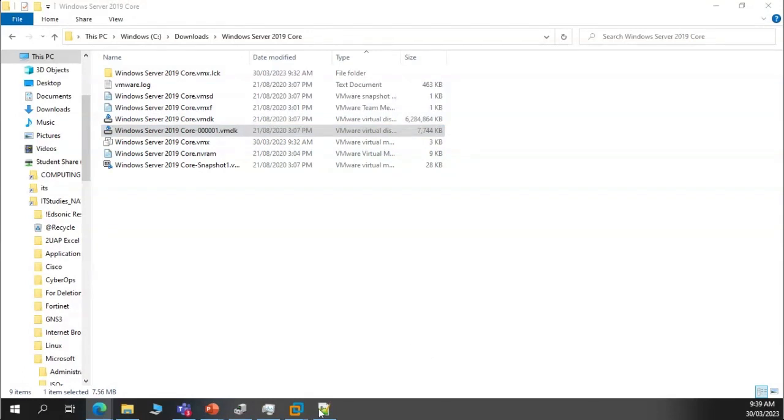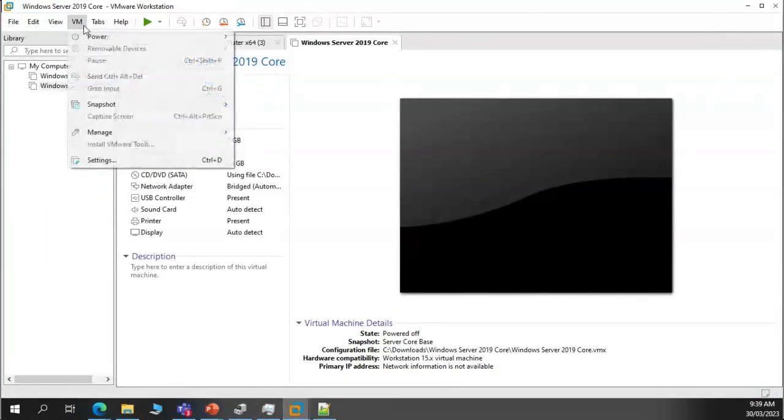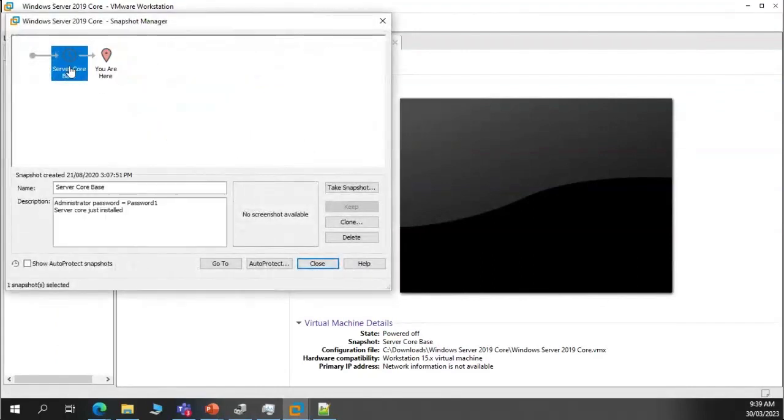I'm suspecting this virtual machine has a snapshot. Let's check. So VM, snapshot manager. Oh, look, it does, doesn't it? It has a snapshot. What happens during a snapshot? What is the point of a snapshot? What do you get? Come on, guys, you know this. You're going to roll back. Yeah, it's a point in time capture of the virtual machine, isn't it?